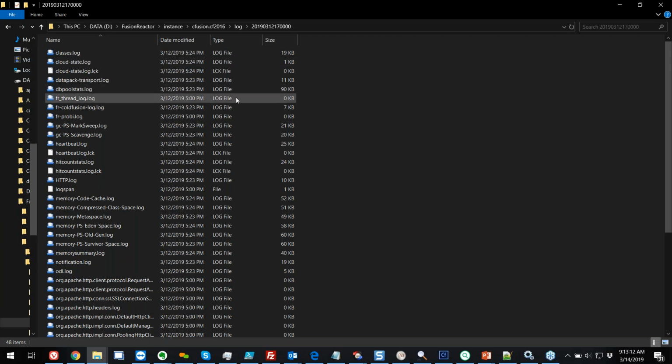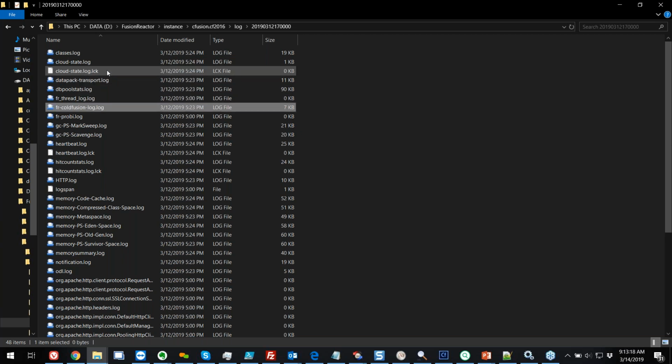Now, when you're looking at this live view of the current log, for every log you see, you'll see a lock file. Just ignore that for now. You won't need to worry about it. Sometimes they'll be there, sometimes they won't. Doesn't matter. All we really care about is the logs. And there's many logs, as you can see, several logs.